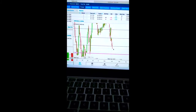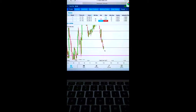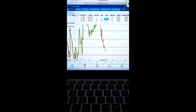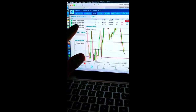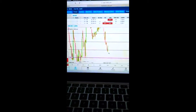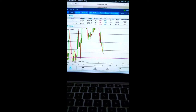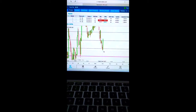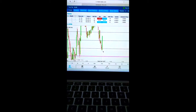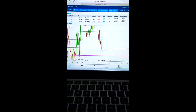Again, it depends on your understanding of the market environment. If you don't know what you're doing, the bottom line is that you're going to lose. Like, that's basically what I'm getting at. If you don't know what you're doing in the market, I ain't talking about binaries. I'm not talking about the binaries that you see. Anybody can trade these. You can buy and sell these all you want to. You can scalp. You can jump in and out. You can do whatever you want to do. The question is why? Why are you doing it? Do you know why you're doing what you're doing? If you don't know, it's because you don't understand the market. Period. So anyway, you guys stay tuned.